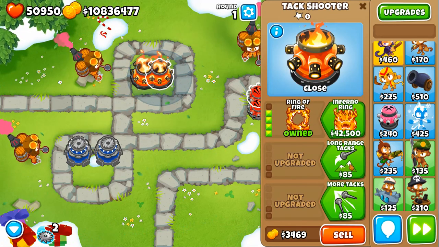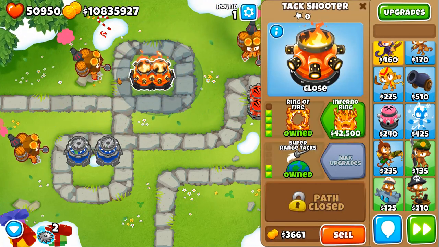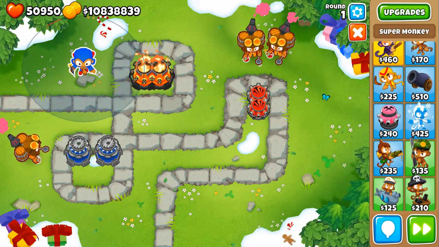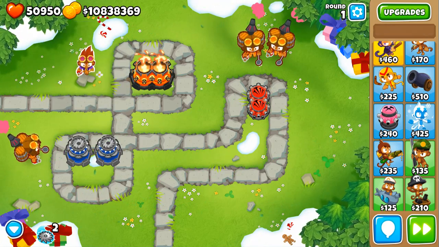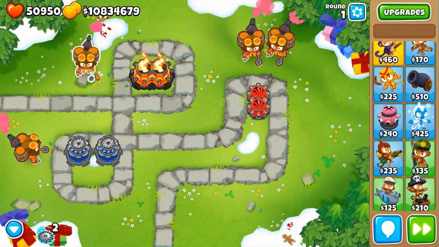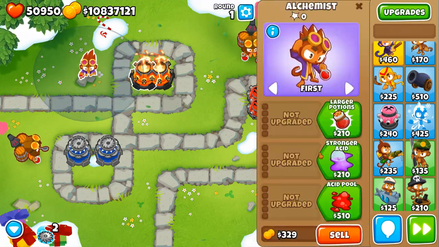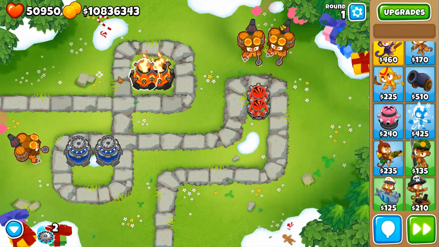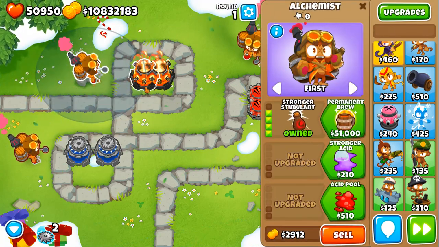Another ring of fire. Long range. Is he getting powered up by something? Oh, he is getting powered up by that guy. Okay, so he's too close. Maybe that's why. Try to put him just a little bit further back. Let's see if he's still gonna power him up though. No, out of range. Still out of range, really? Alright. There we go.